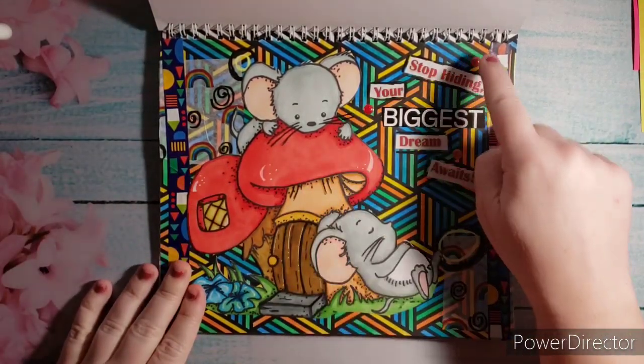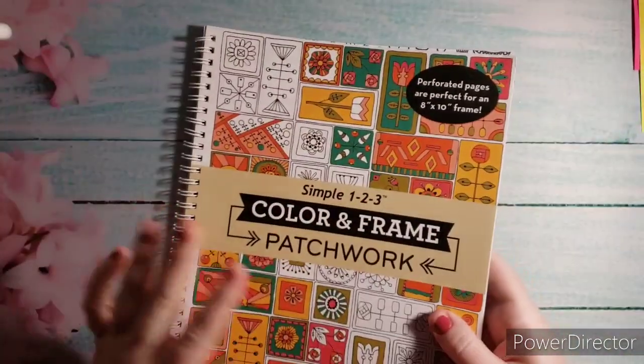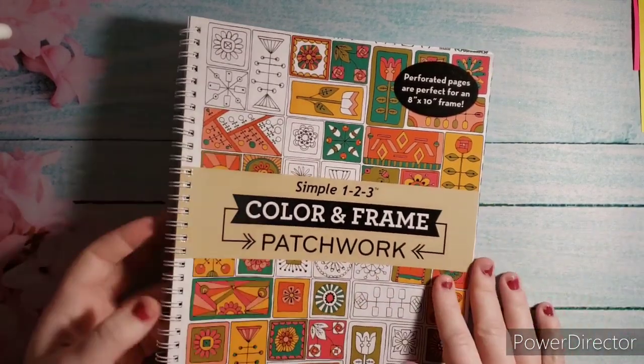And then there's little sequins that I stuck on there. So that is that. I just kind of showed you that. I didn't really color it this month. It was more or less I put it together this month as an example of an art journal type thing that you can do in a coloring book.